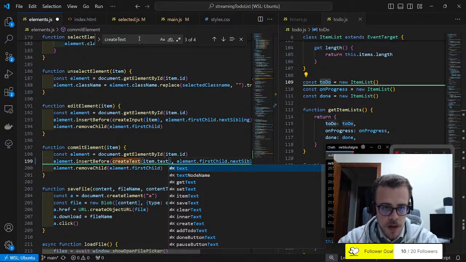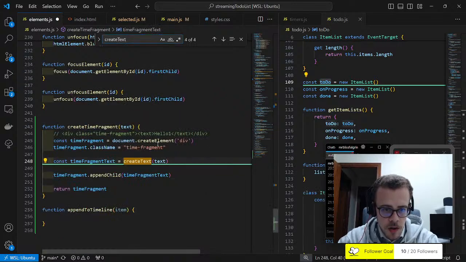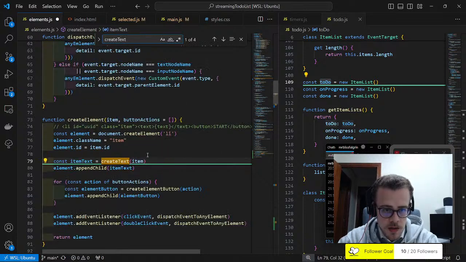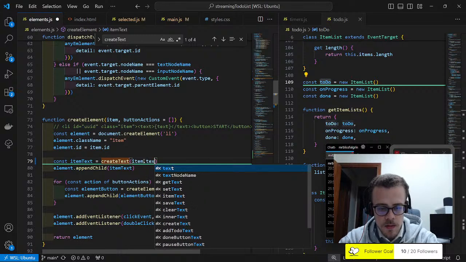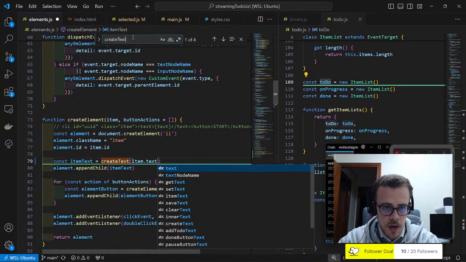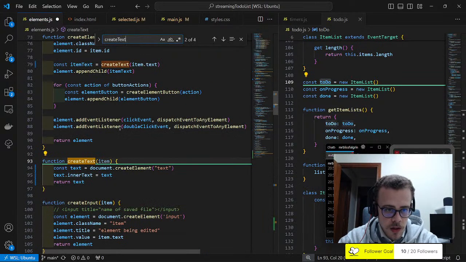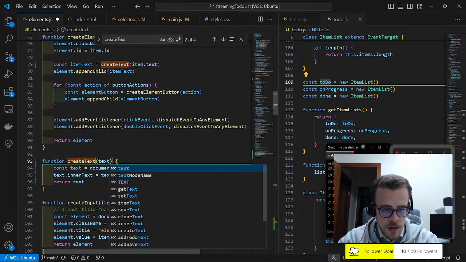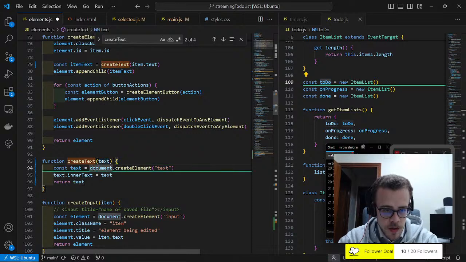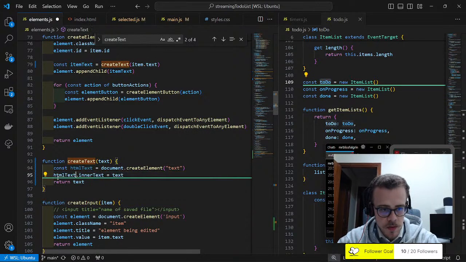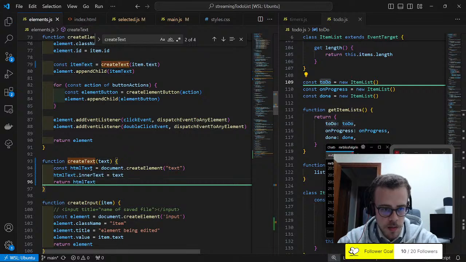What else are we using create text? Over here with just the text. Over here with item dot text. All right. What else? Just read there. So here we text. Over here would be something like HTML text. Yep.